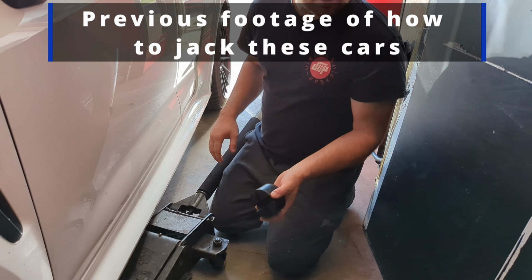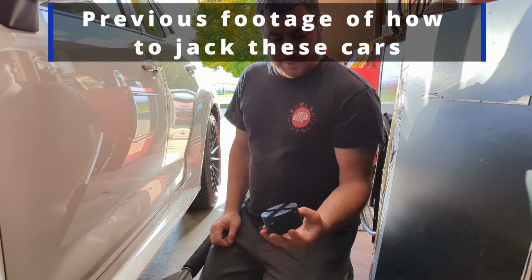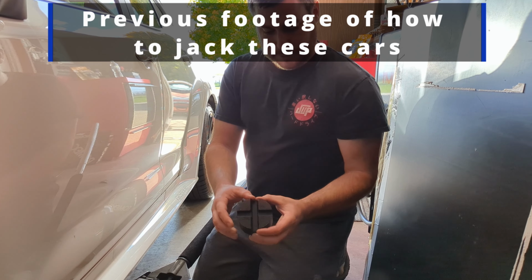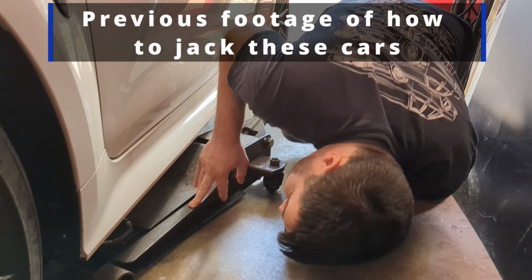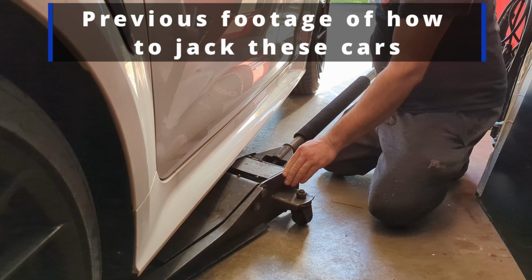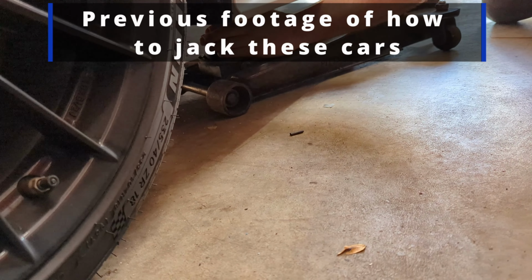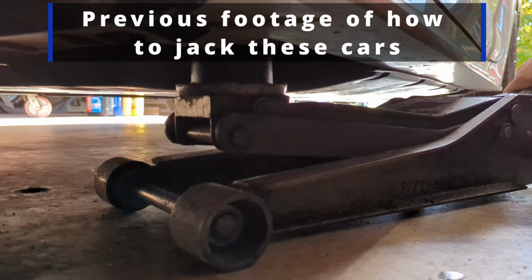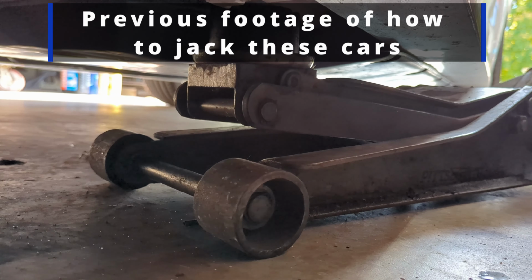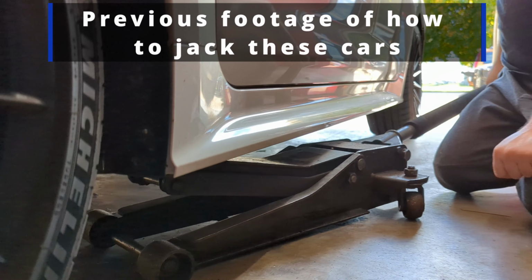So I'm going to go ahead and jack the car up. These cars don't have a really good front center jack point, so we're going to have to do it on the side. We found these really cool rubber pucks, kind of like hockey pucks, but they have a real nice channel to fit on your pinch weld jack point. That way you're not going to have that jack point get crushed and flattened out like you see on a lot of other cars. Just make sure we line it up. Boom. Now it's going to protect that jack point. We can lift it right up.